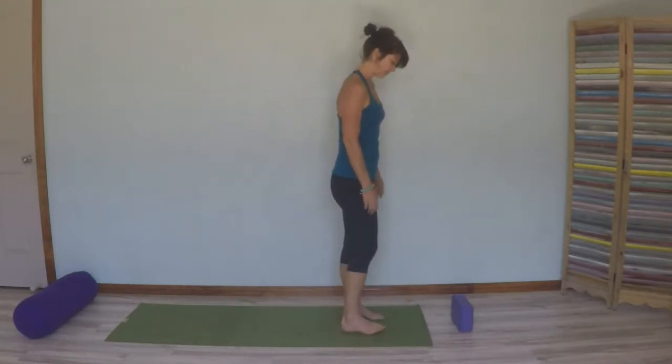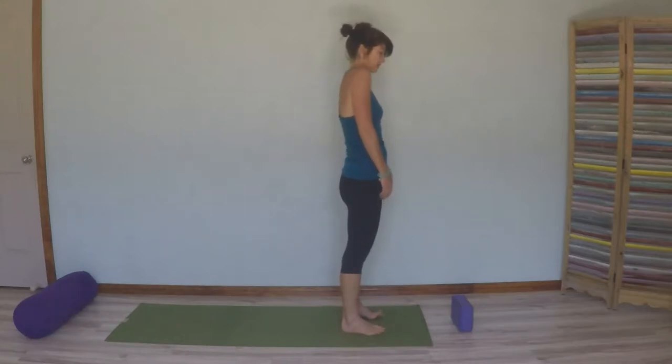So let's begin. We're going to stand at the front of your mat. Take your feet about hip width distance apart. Just roll your shoulders back a couple of times.